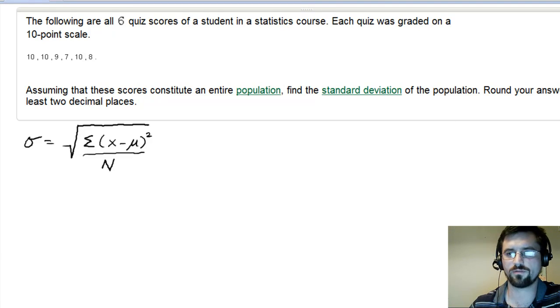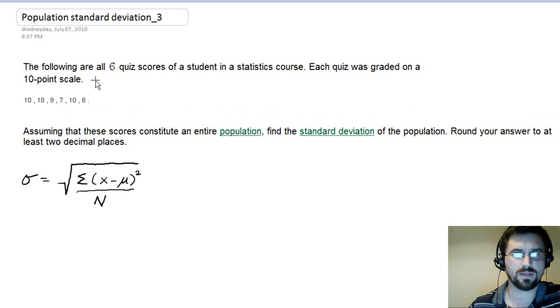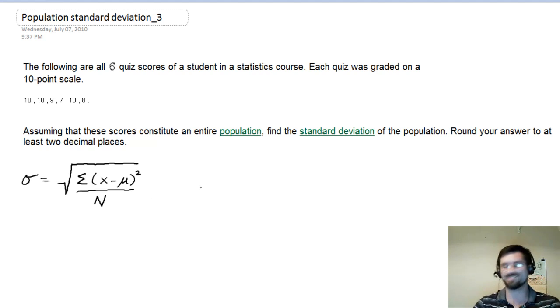Alright, this is Ken Rosever, and a little while ago I made a video about finding the population standard deviation, and I explained it using this formula. And in Alex I did the calculations, but I thought it would be beneficial if I did it by hand. And then I just found this cool formula which I wasn't aware of, which I didn't see in the book, but which is another way of calculating this and is easier for small numbers.